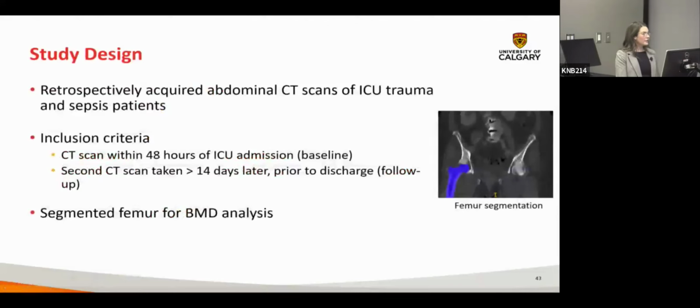So for the study design for this critical care study, we retrospectively acquired abdominal CT scans of ICU trauma and sepsis patients. The inclusion criteria was that they would need to have a CT scan within 48 hours of being admitted to the ICU. So that would be our baseline scan. And then they have to have a second CT scan greater than 14 days later prior to discharge.